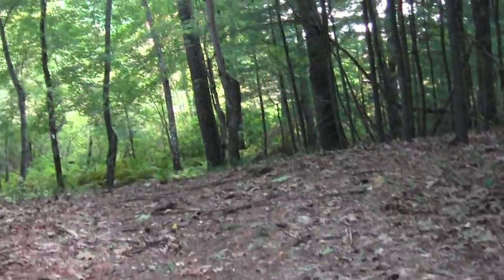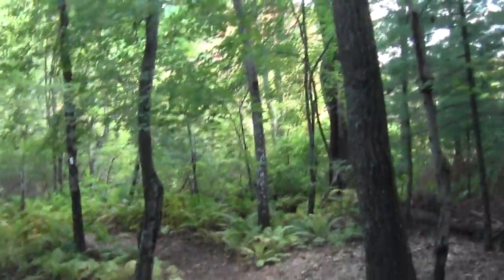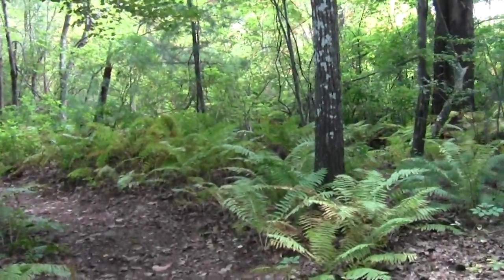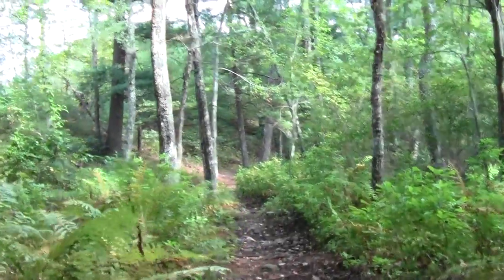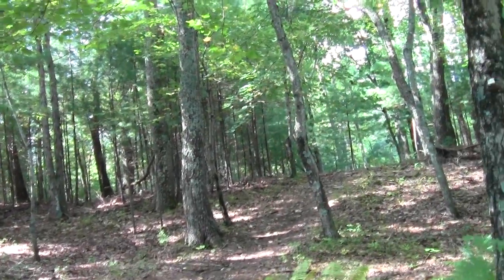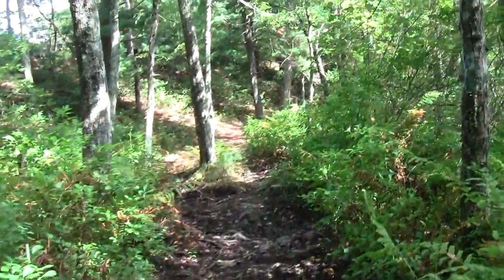We'll be skirting residential areas once we've got the gravel pit behind us. And then the whole thing will take a turn, sort of east-southeasterly. Ah, ferny wetlands and a scurrying chipmunk. We came from that way, which is the northerly direction of the Bay Circuit. We're heading this way, the southerly direction of the Bay Circuit.